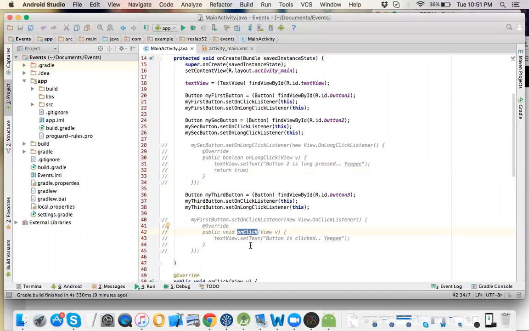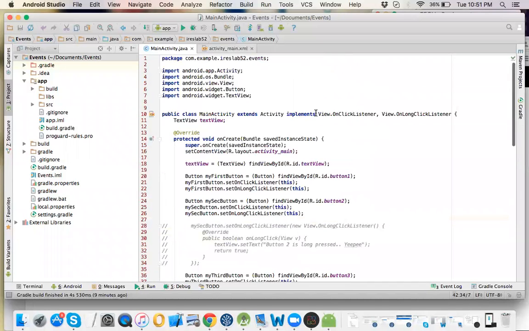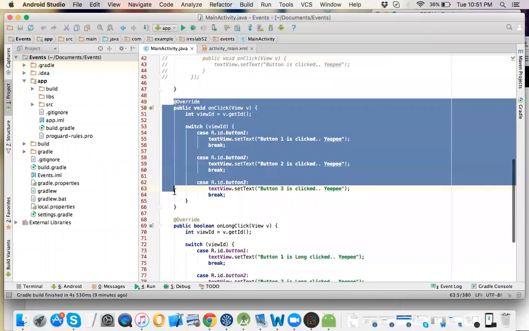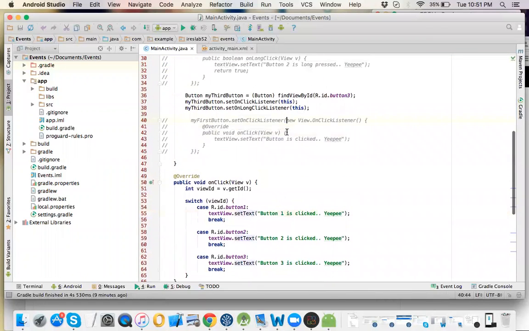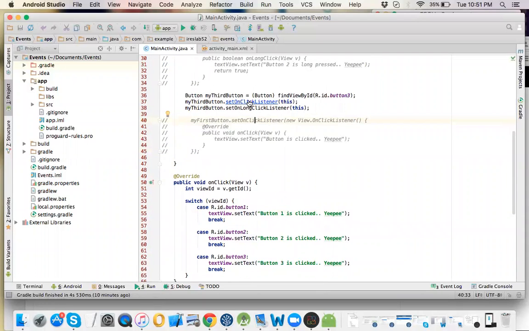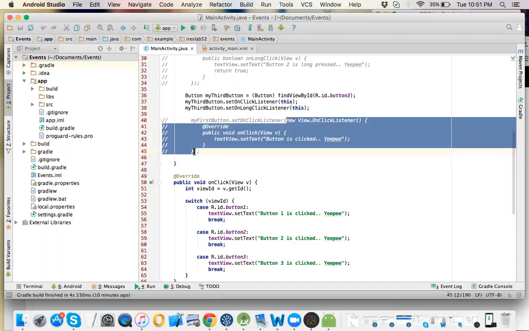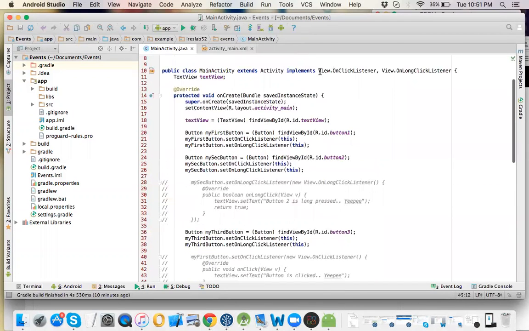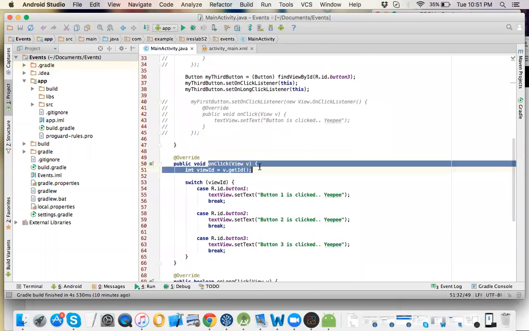So this is similar to what we have implemented here, where we put the on click listener, but this one is created inside the set on click listener, because set on click listener or set on long click listener takes an interface, right? So the object, or you can say the variable, of the interface. Instead of creating the object here, we can make our class implement the same interface, and we can set it here, right?